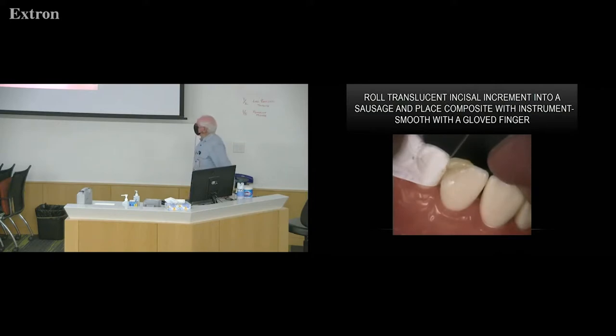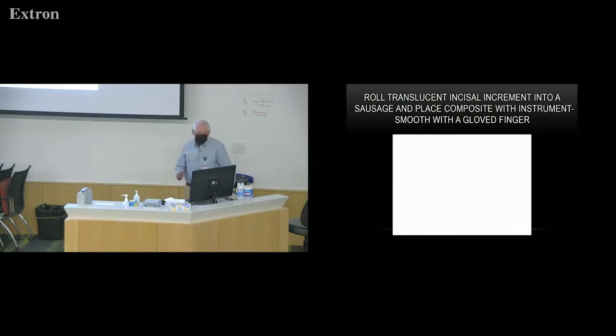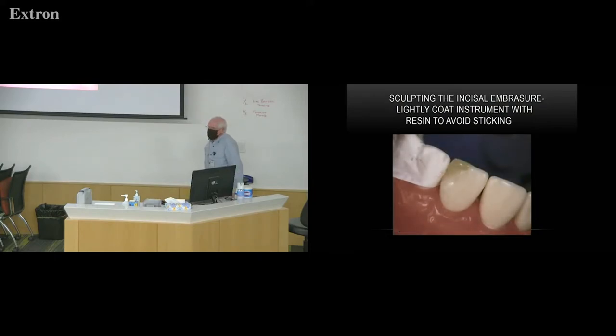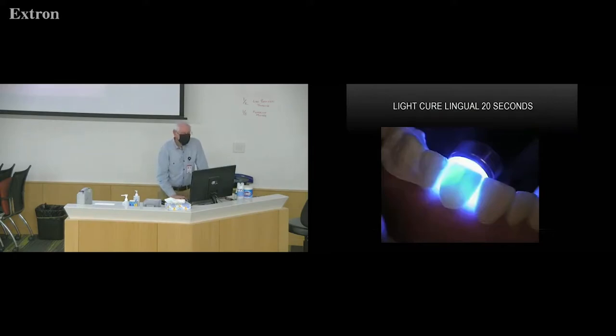So what I'm doing right now is I'm forming an incisal embrasure. You guys know all about incisal embrasures because you had dental anatomy. But you see, we're not trying to fill the whole tooth, we're just doing that incisal edge. So let's go in and form that just a little bit more, because it's easier to do when it's soft than it is when it's hard. When it's hard, you're using a rotary instrument. So get that looking just the way you want it, and then cure it.